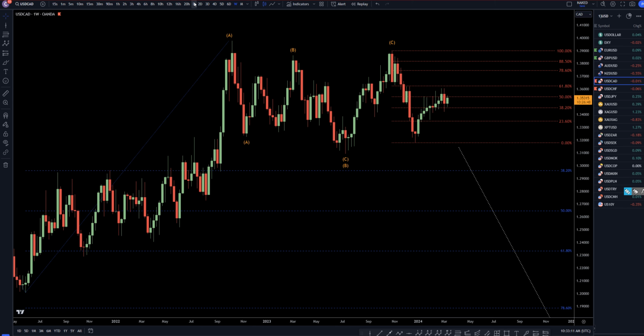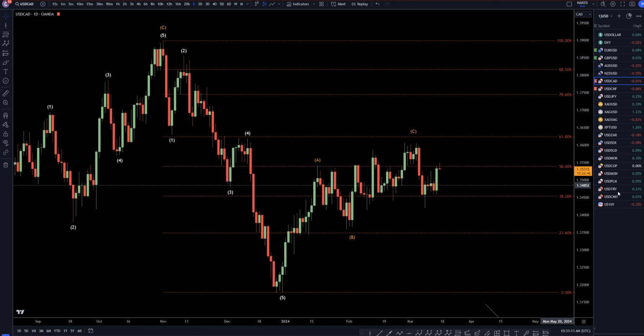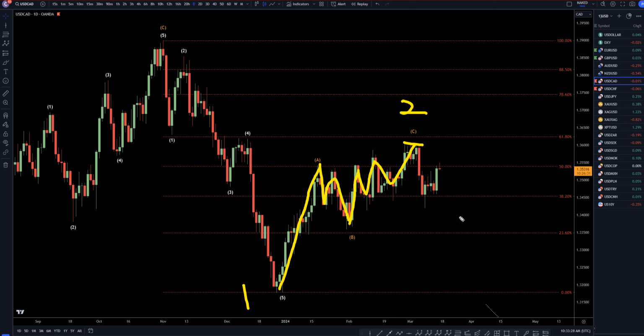So taking it down to the daily time frame. On the daily time frame, I mean, we definitely didn't turn at a fib level, but it definitely looks like impulsive up, wave A, 3 waves down, wave B, 1, 2, 3, 4, 5 waves up, ending diagonal, wave C. Nice 5 wave downtrend, 1, 3 waves up, ABC of 2. I think this is a wave 1. I think this is actually a subdivision wave 2, and I still think this is going to just keep on going down in a wave 3, probably a wave 3 of wave C.